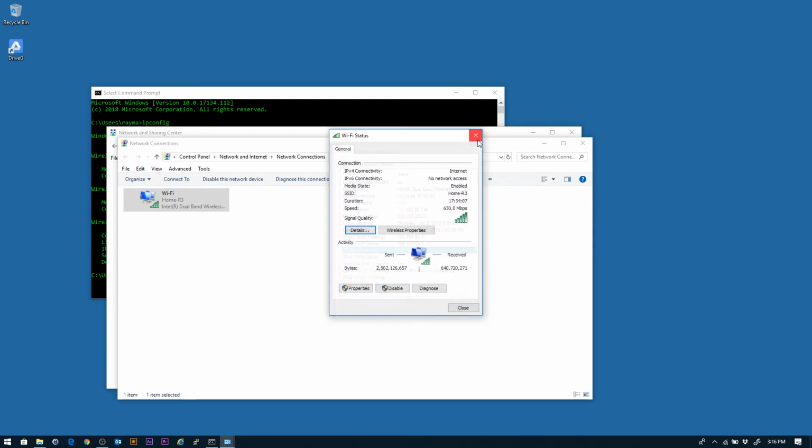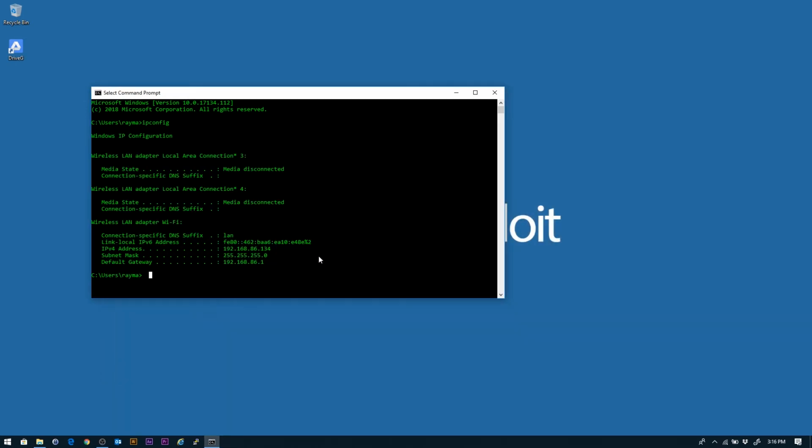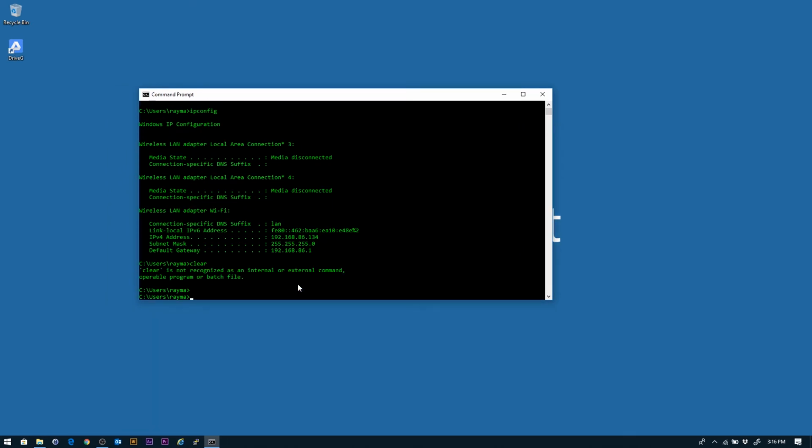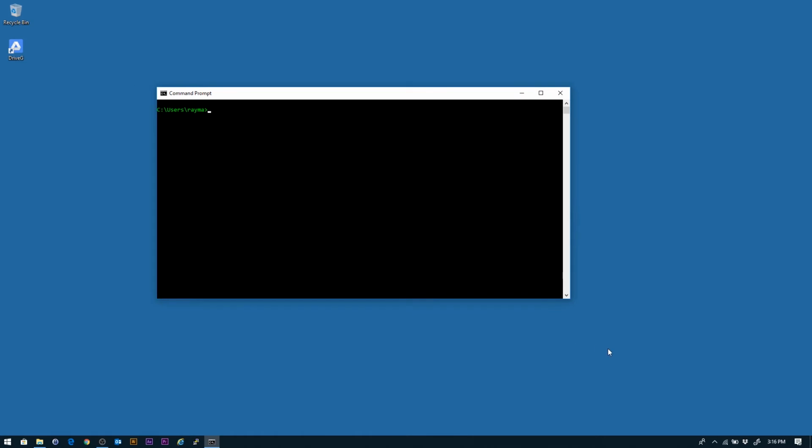Now, I prefer to use the command prompt because the command prompt gives you many ways of troubleshooting, and it also gives you a way of testing your network connectivity, right? So a simple way of testing that you have network connectivity is by pinging Google. So the ping command is basically a test to make sure that you can reach out and essentially test the connectivity, right?